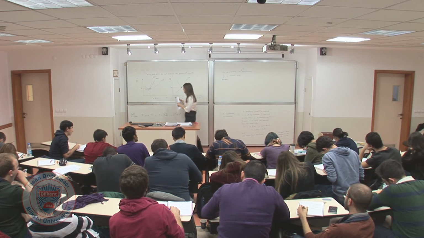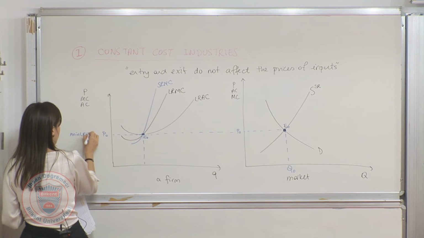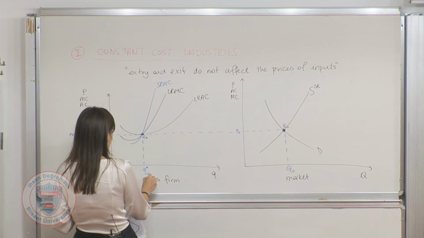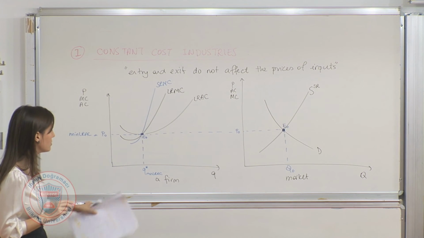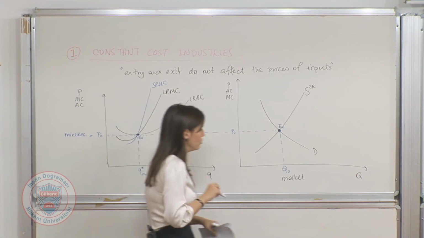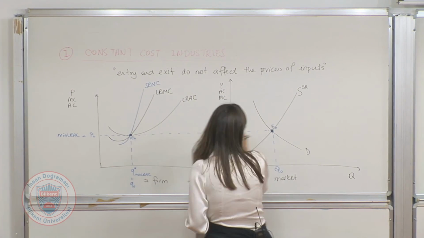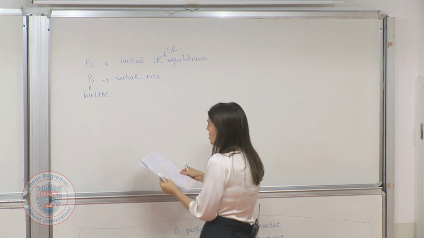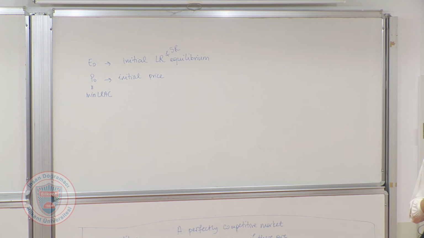And then I can go here, so this is minimum long run average cost, and then I can go here, I can say Q star, minimum long run average cost, right? So this is the amount that they're going to produce, and that, if you want, call it Q0, okay? Now, so this is the initial price. So unless there is some change, this is going to continue. Nothing's going to change, okay?